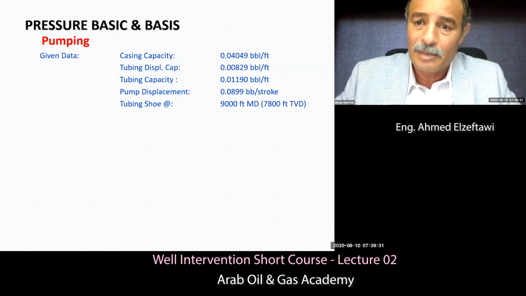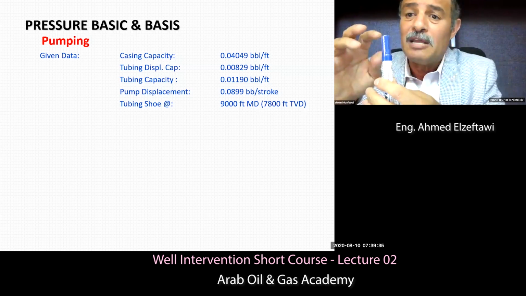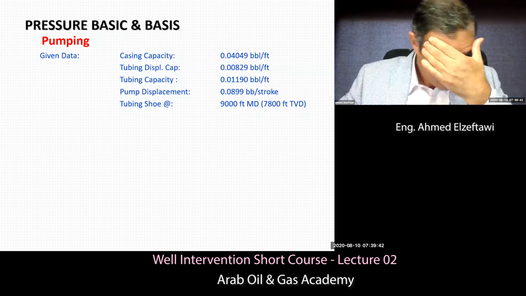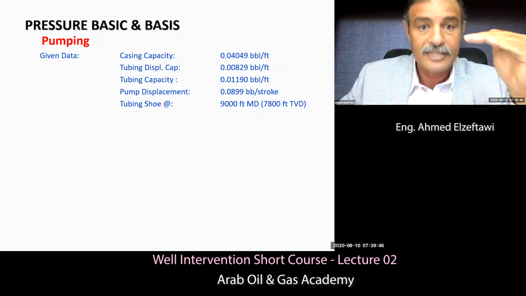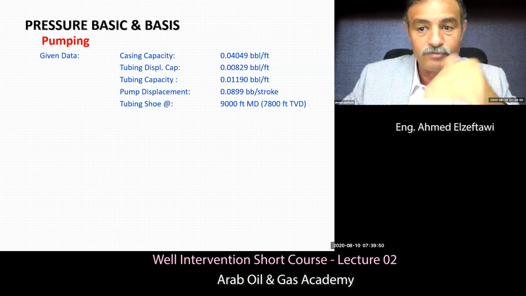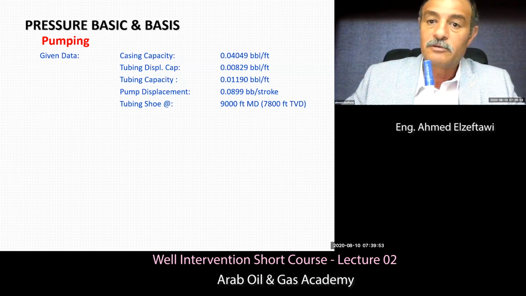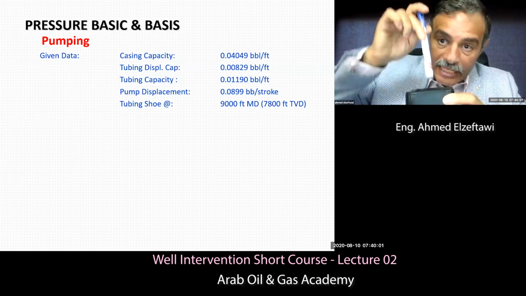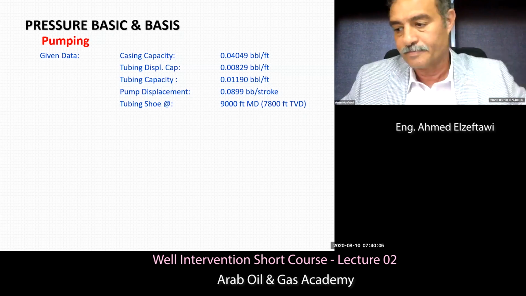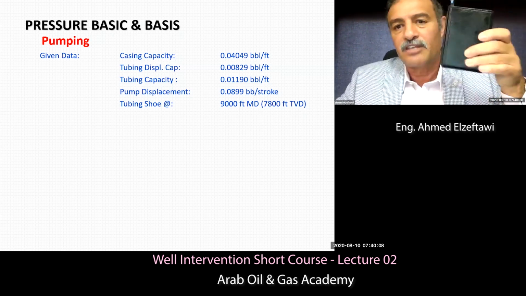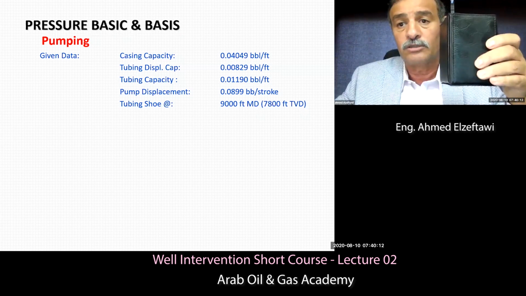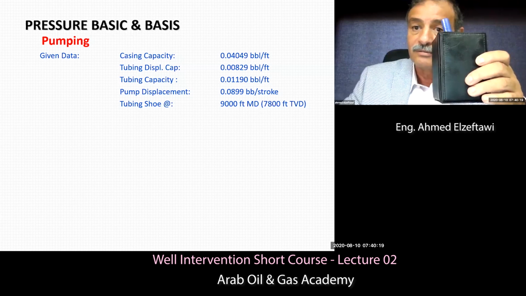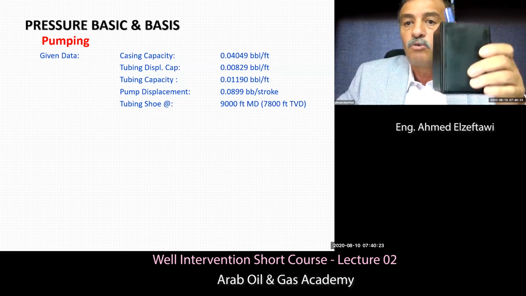But what is the tubing capacity or tubing volume? How many barrels can I fill this production tubing with? This is the difference between the tubing displacement capacity and the tubing capacity. The tubing capacity, the tubing volume, is how many barrels I can fill this tubing with. But the tubing displacement volume is the amount of fluid displaced by the metal thickness of the tubing. Back to our example, I have this well filled with 500 barrels of water. Then I run the production tubing. 50 barrels is out. My question to you is, what is the total volume of this well?